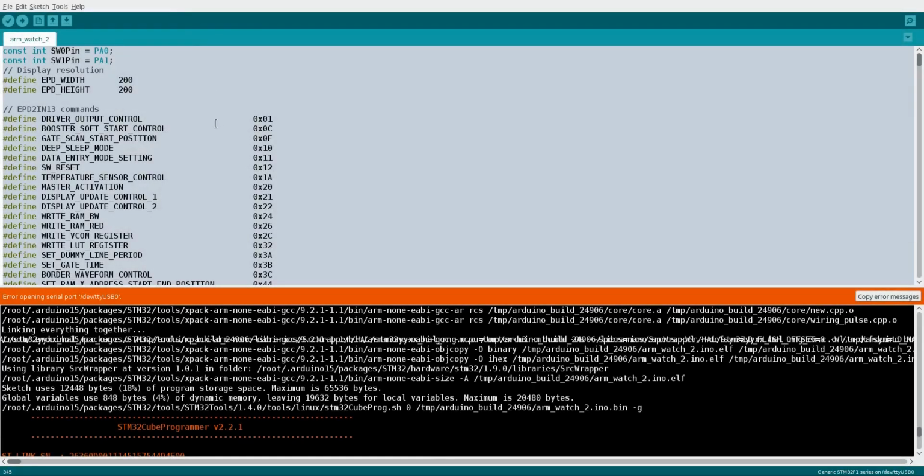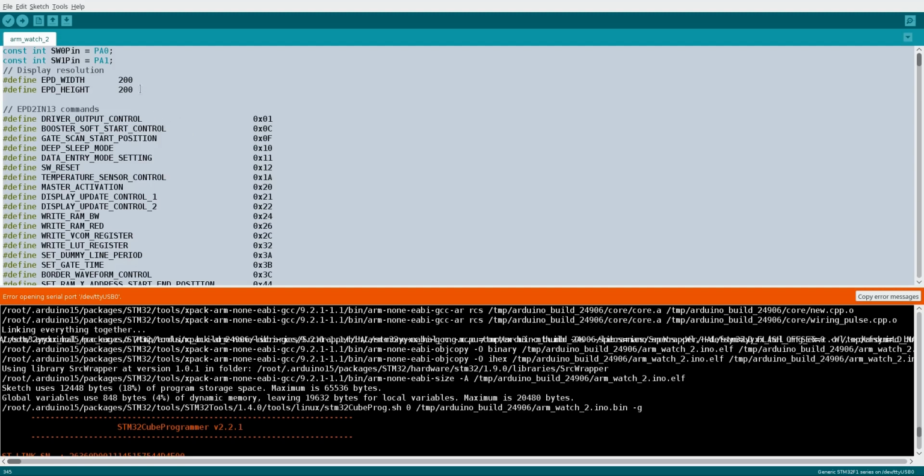Right, so this is the sketch that I've ended up with for the board, and this has got quite a lot of the display code ported over. Now they've got all the display code in libraries, and I haven't done that because I want better control over the code. I want to actually do low power stuff, and I want to change this, so I don't want to go through the hassle of changing the library. I'm going to actually have this just as one file.